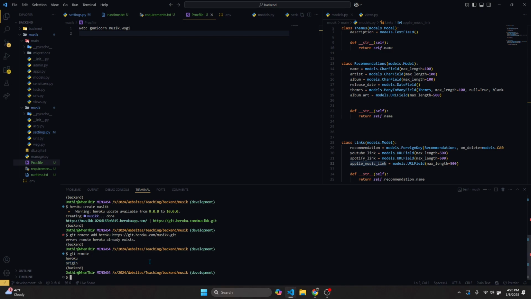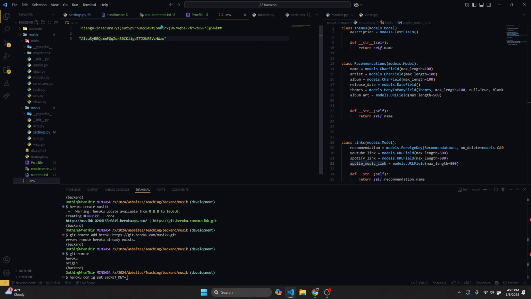Now let's set our environment variables. We'll say heroku config:set. We're going to set our secret key first, equals, let me just copy and paste this whole thing.